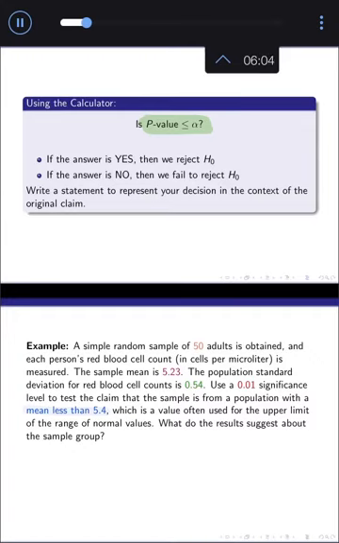So will the answers. If we say yes, the p-value is less than or equal to alpha, then we will reject H naught. If the answer is no, then we will fail to reject H naught. Remember, failing to reject is not the same as accepting. It means that your test is basically inconclusive when it comes to rejecting H naught. At the very end, after we've completed our test and determined whether we're rejecting or failing to reject H naught, we can figure out what that means in the context of the original claim.